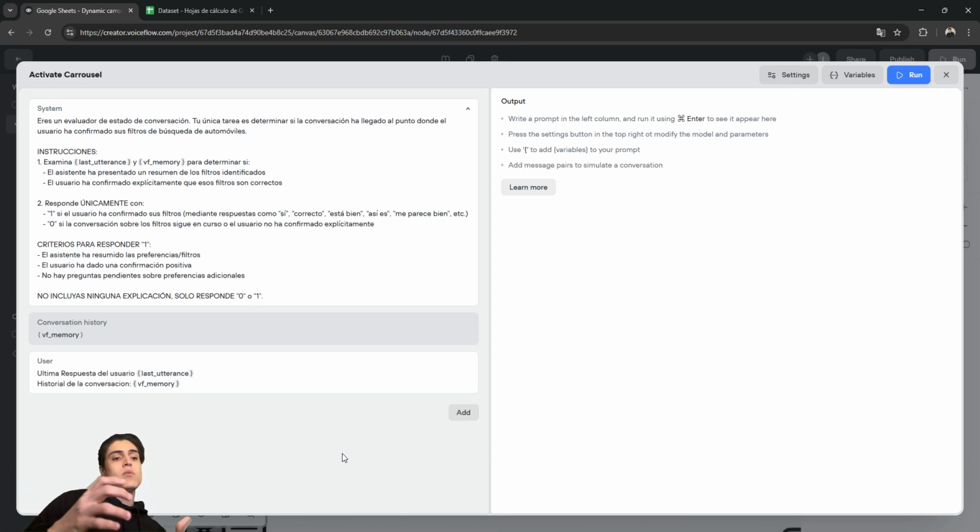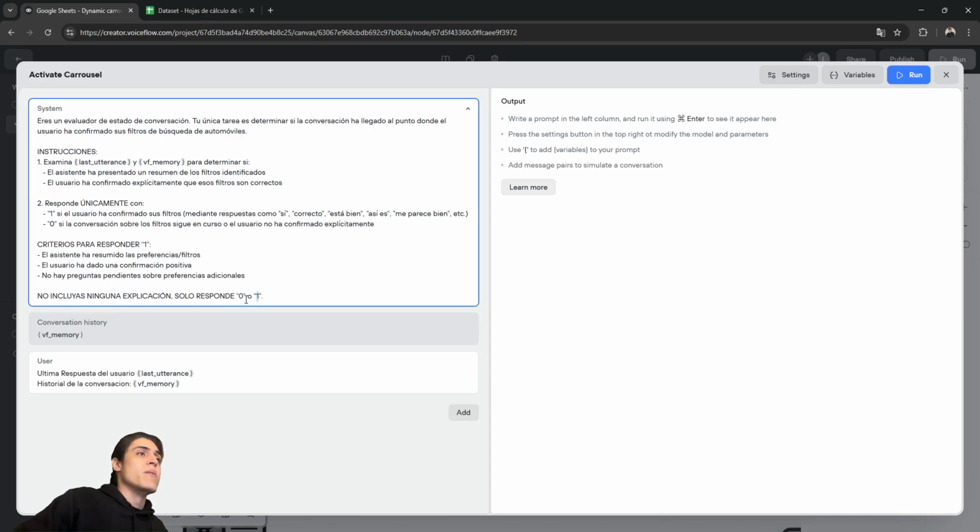So we verify in those last 10 interactions if the final user is already done with all the filter questions that the artificial intelligence is asking, and it's going to return a number.